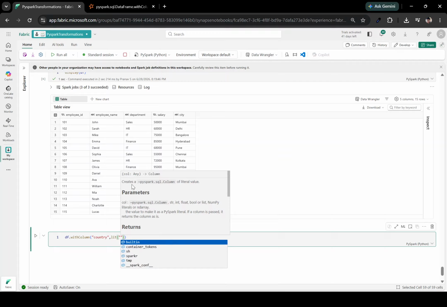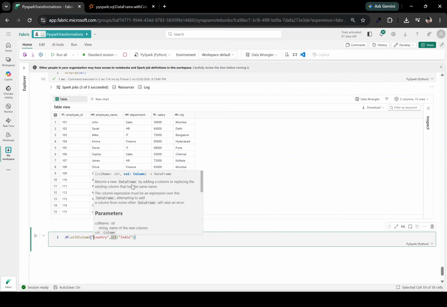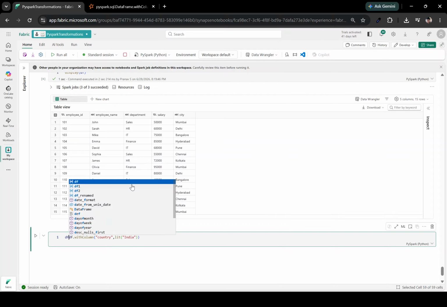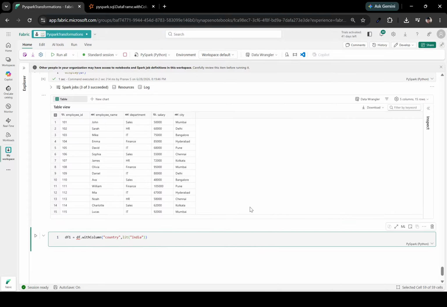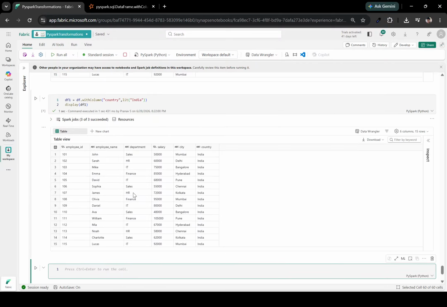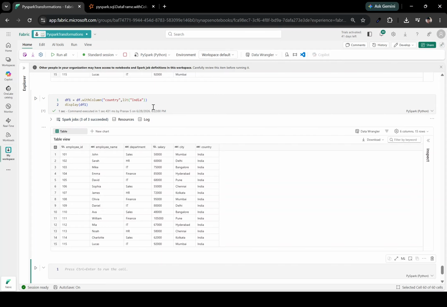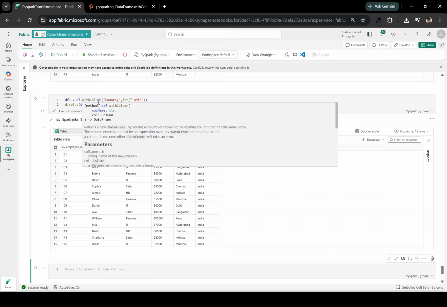So here we want a new country column which will have India as the country name in all the rows, and let's call it df1, and display df1. See, now we have the new column with country name, and in all the rows we have the name India. So this is how we can create or add a new column using the withColumn method.